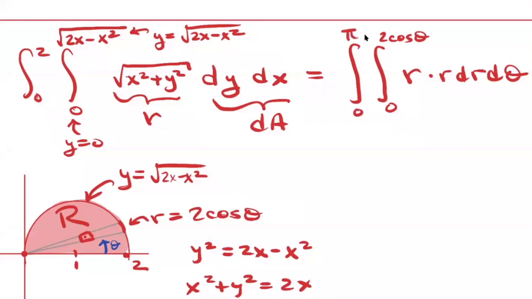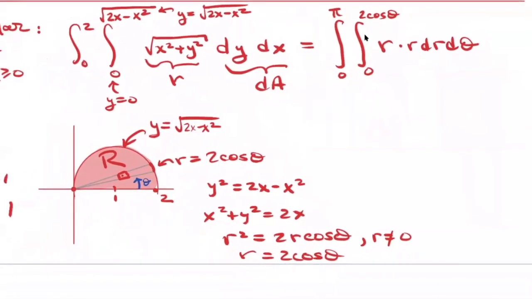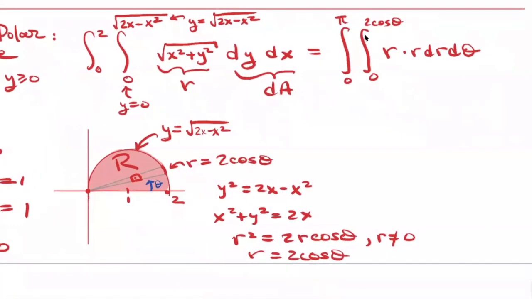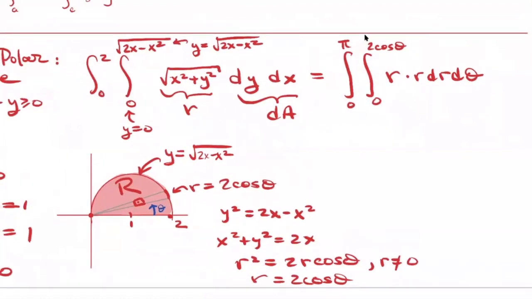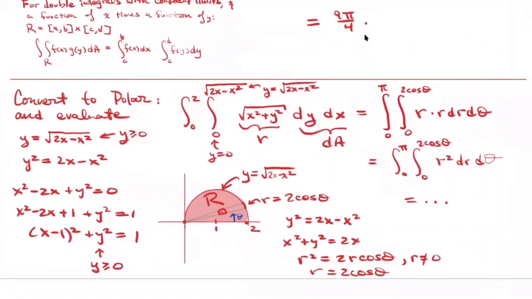I think it's all I've got time for on that. I won't tell you the answer because I didn't work it out. I don't think I ever meant to. The final answer, integral 0 to pi, integral 0 to 2 cos theta of r squared dr d theta. And as I say, that's pretty much all we got time for. It's kind of important that you get this straight, so I try to do lots of examples on this.